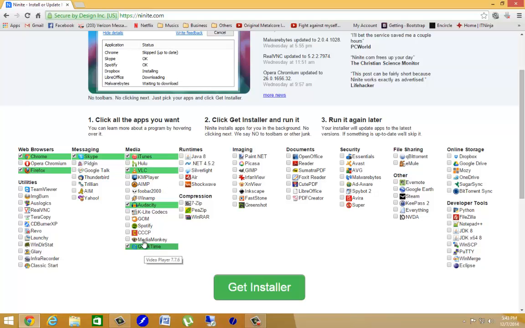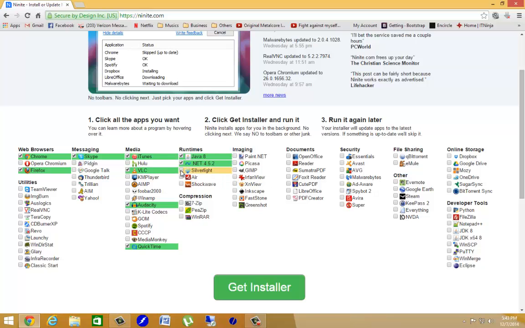So next we'll go on to runtimes. Runtimes are basically essential programs that you need installed to run a lot of websites on the internet today. Java is a big one. There are so many websites that require Java, and you need to have Java updated all the time. It's pretty terrible, but we won't get into that today. Java is an essential. All of these runtimes here are essentials.